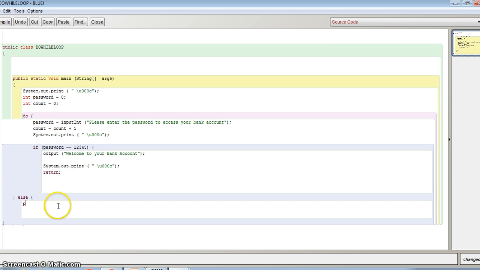Else password equals input int. Please enter the password to access your bank account.